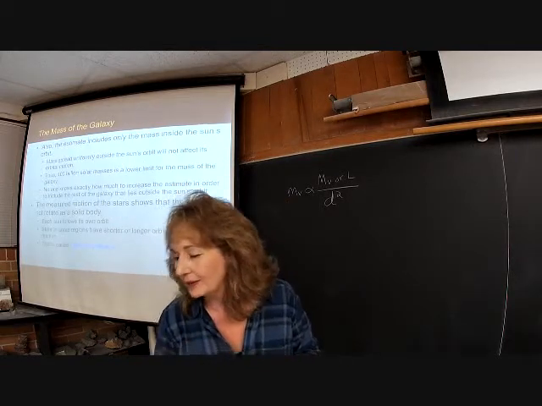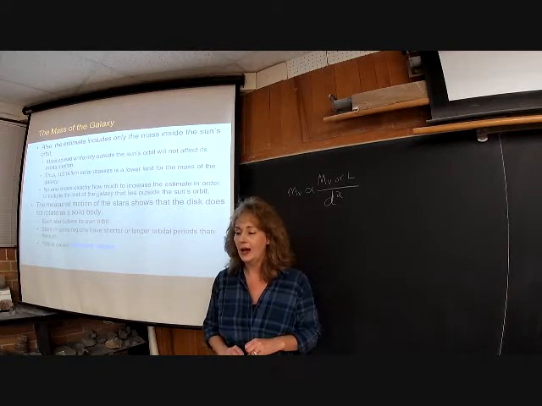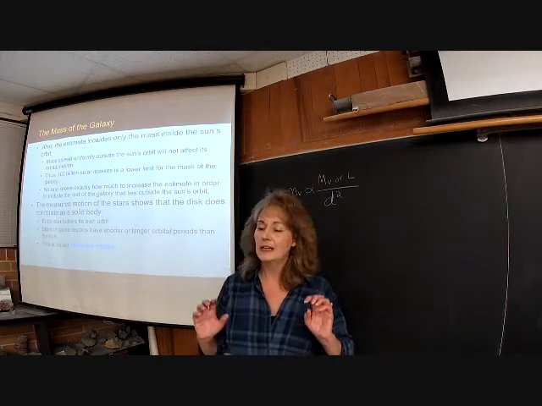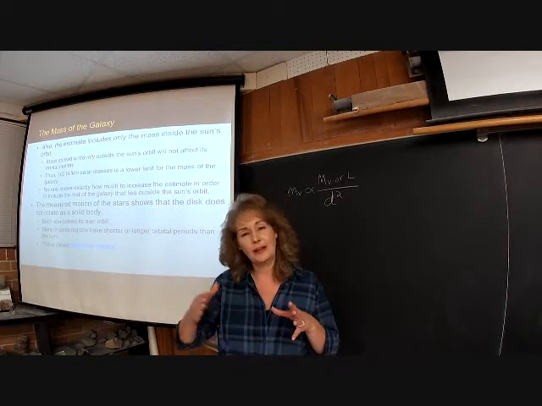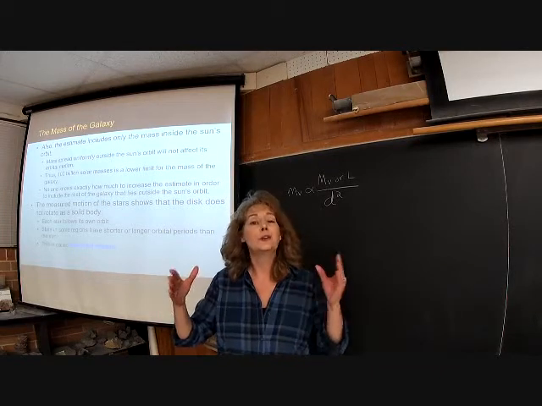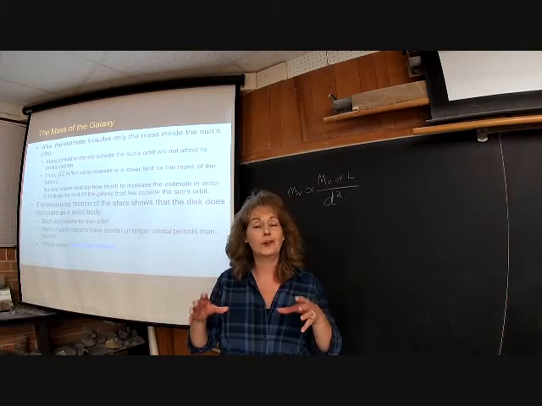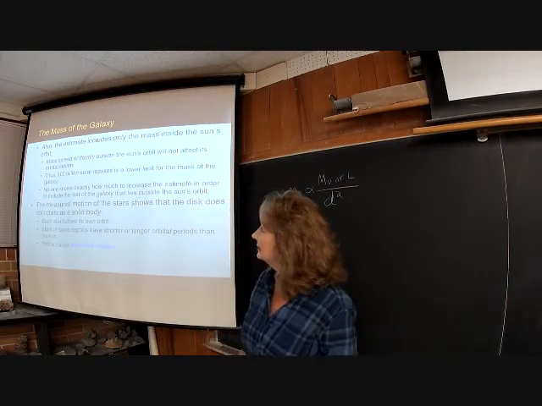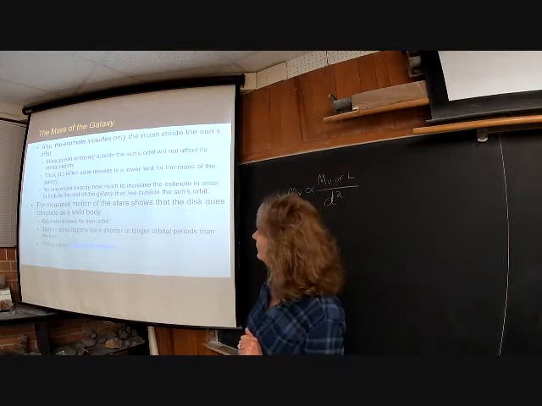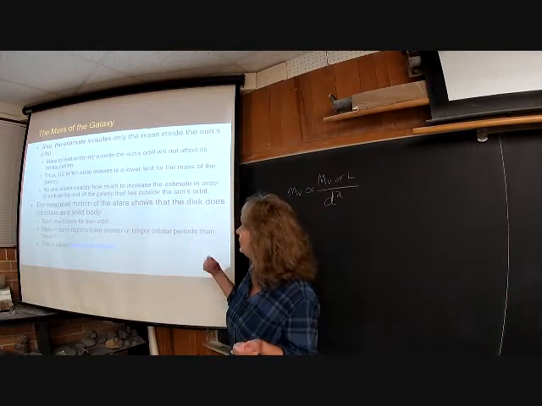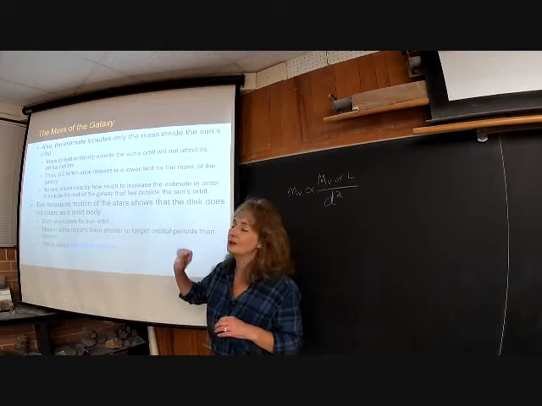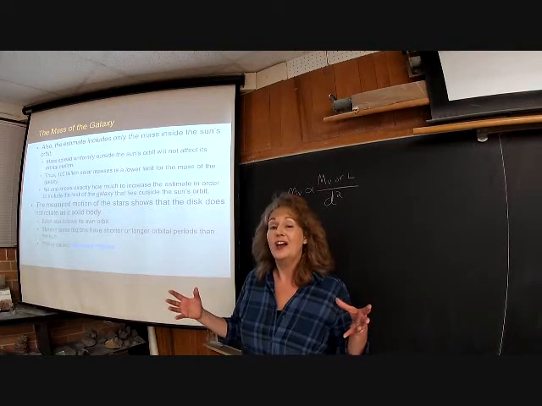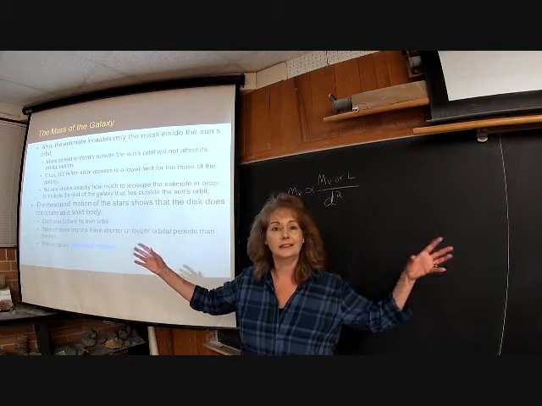Let's see, I think there's a chart coming up here. But what they were doing was looking at estimates that included the mass just inside the sun's orbit. So you remember how the sun was about two-thirds of the way out? We were able to get the masses of all those stars closer in than the sun. And so it gave us a lower limit of the mass of the galaxy of 100 billion solar masses. But no one knows exactly how much to increase that to estimate the rest of the galaxy further out from the sun.